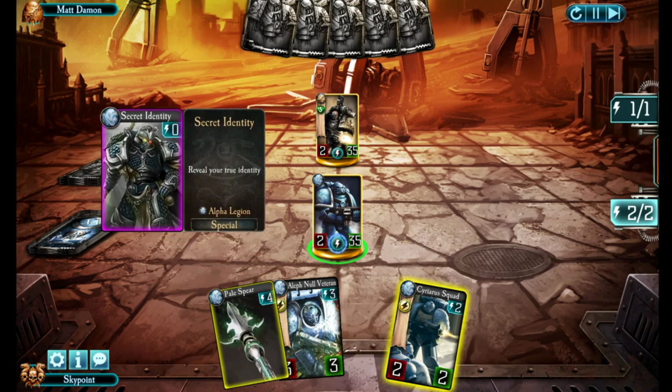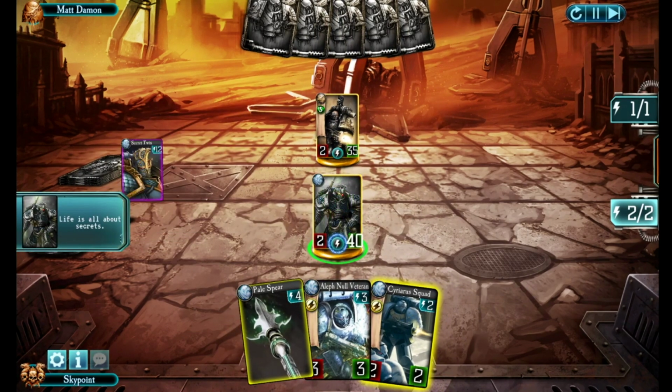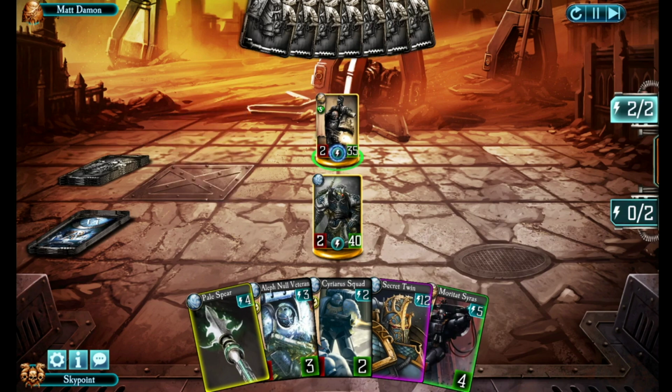Now, this time we're going to reveal my identity and pull out one of his cards, because I want to raid his deck as much as I can, because Orphans of War have some seriously OP cards, like that guy, Moritat Cyrus. Alright, so my goal is going to be to try to use Moritat Cyrus to kill the enemy.